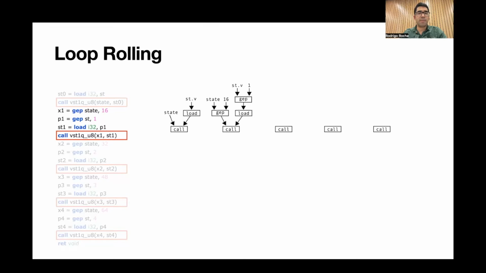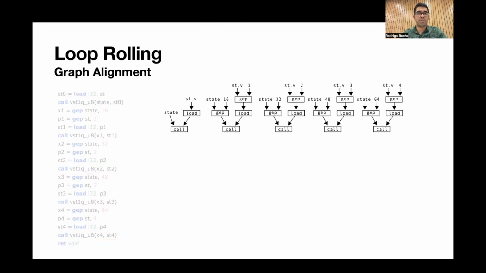The second one can be represented by this graph, and so on. Once we have these seed instructions, our technique tries to produce an alignment graph that represents the similarity that arises from all these seed instructions. So our technique builds an alignment graph in a bottom-up manner.